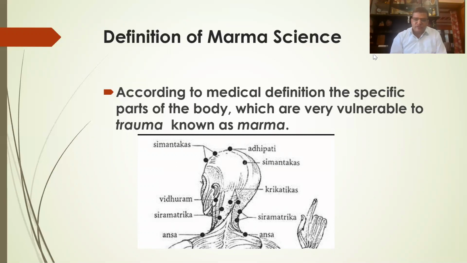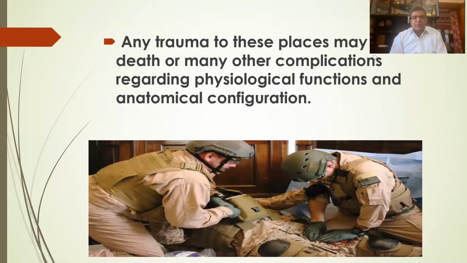As in the diagram, you can see these are the Marma points of the head region, and these are of very much importance, as we all know that any injury to these points may lead to severe consequences, as I will state in my next slide. Any trauma to these places may lead to death or many other complications regarding physiological functions and anatomical configuration. As you all know, this happens during war injury also.